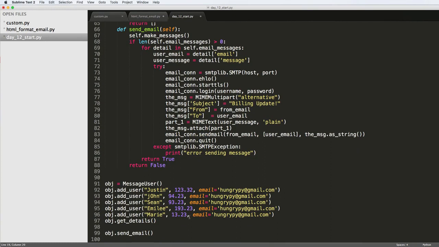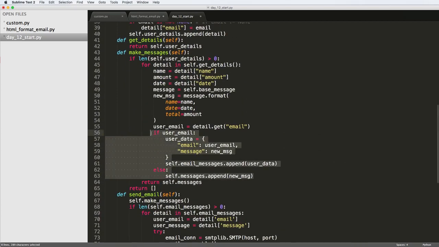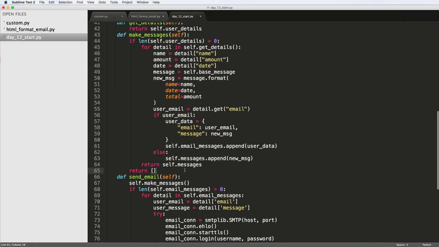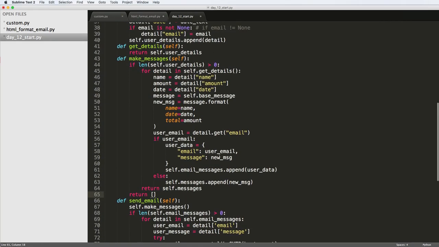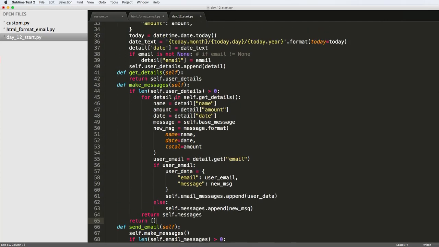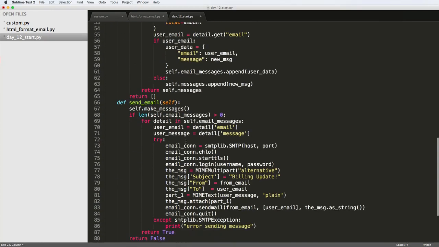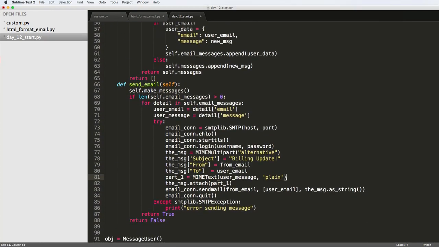The one big thing here too that also works is if we didn't have an email here, the program of send email should not break. In fact, it should just ignore that user, and that's of course because of this block right here. So again, we can actually improve all of this stuff, and that's something we'll be doing over a little bit of time, not to mention just this whole function itself, but also how we're going to be rendering out the content for the message itself, because we did leave out that HTML stuff.